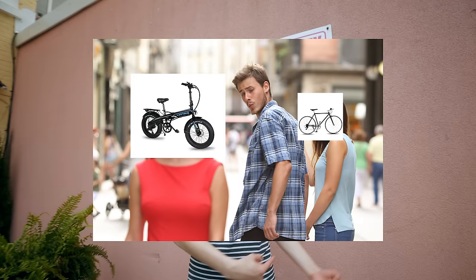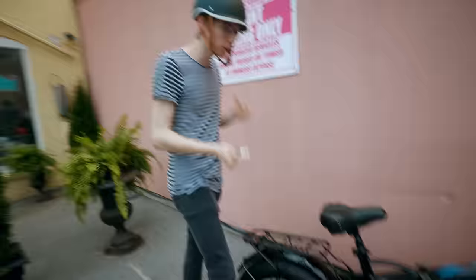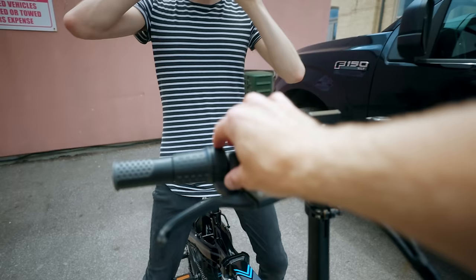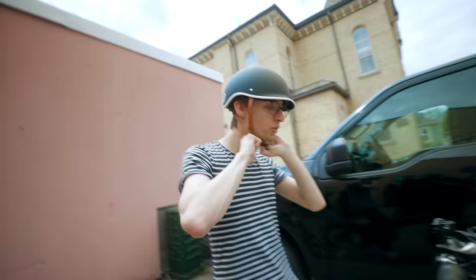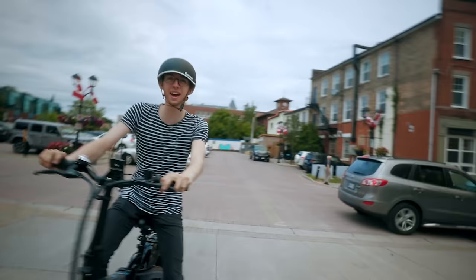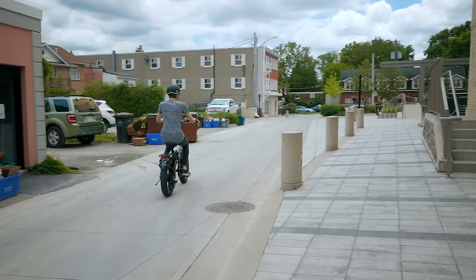There she is — helmet. So what do you think so far? That looks pretty cool, it's a beast. Yeah, it's like the bike that other bikes tell you not to worry about. And it folds up too, but it's heavy. You want to be the first to really test it out? Sure, but you've got to take the helmet. I know nothing about this bike, we're just going to figure it out as we go. So far what I've gathered is this is the accelerator, brakes, and I think we're in beginner mode right now. Maybe we should start with beginner. Let's take it to the alley.